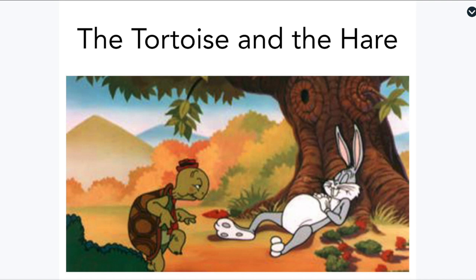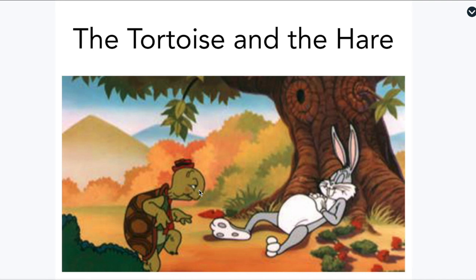The tortoise very slowly and steadily continues along the track and ends up finishing the race before the hare. And so, even though the tortoise is quote unquote slower than the hare, well, the tortoise's instantaneous speed would be much slower than the hare's top instantaneous speed. However, because the hare stopped and took a break, the average speed of the hare decreased to be less than the average speed of the tortoise. And so that once again gives you a difference between the average and instantaneous speeds.